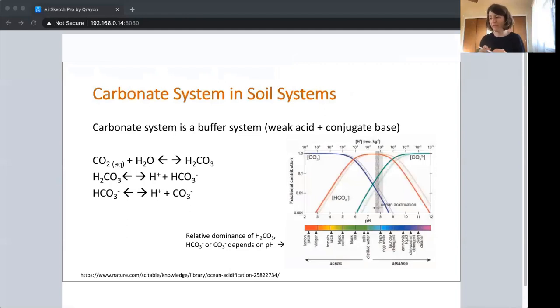And so I want to mention briefly, I'm almost out of time here, that the carbonate system is a buffer system, and that means that it can really resist change in pH. It has to do with it consisting of a weak acid and a conjugate base. And here the weak acid, especially carbonic acid, is the main one of interest, where it will not fully and readily dissociate all the way. It will move between fully dissociated and fully together in its carbonic acid form, okay? And this allows for systems that contain carbonate to resist changes in pH.